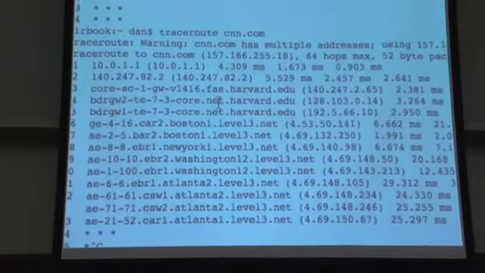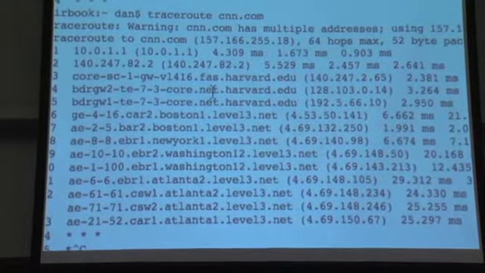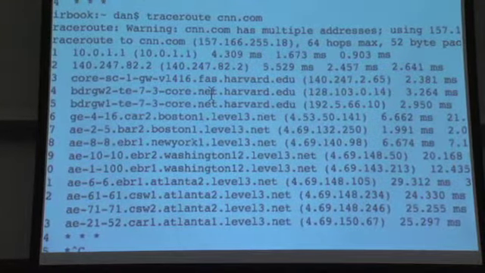And these blocks have been given or sold to companies like Level 3 or like Harvard or like MIT or some other company or some other institution. And just by knowing the relationship between these numbers and the owner of that, you can perhaps identify the geographic location or perhaps a little bit more information about the computer itself. But we'll talk more about that when we talk specifically about IP addresses.